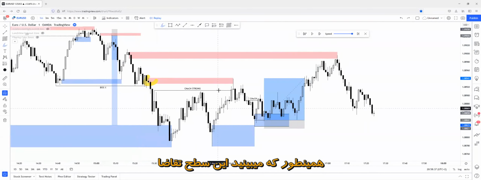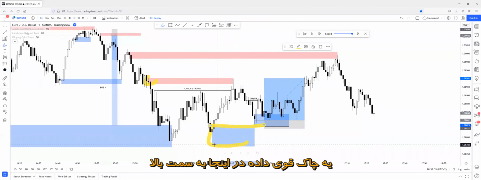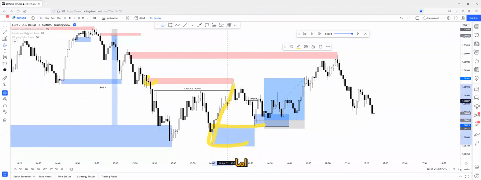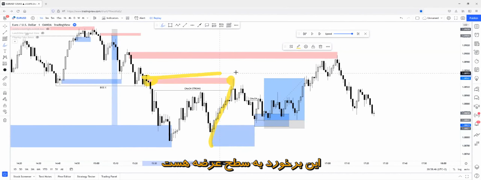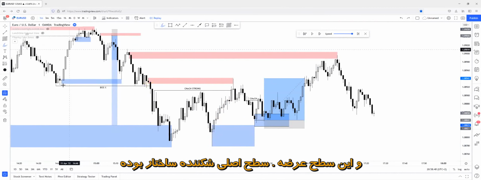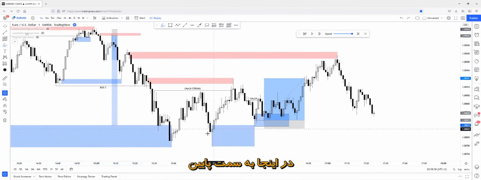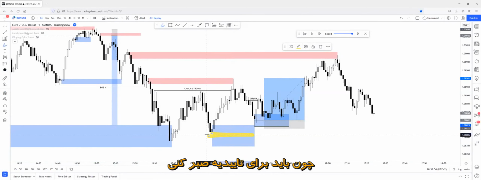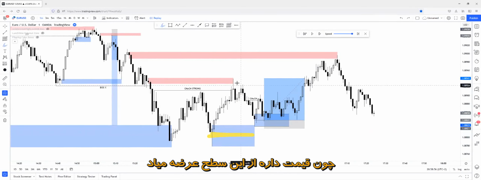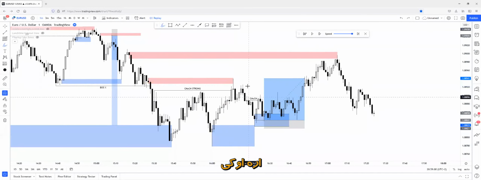This one. As you can see, this demand zone has changed character, strong change of character here to the upside, but this push has tapped into this supply zone. Here was a tap of this supply zone, and this supply zone was the origin of the breakout structure right here to the downside. So you can't put on a direct limit order right here on this demand zone because you have to wait for a confirmation on this demand zone because price was coming from a supply zone. Okay, yeah, okay. Perfect.